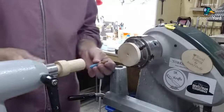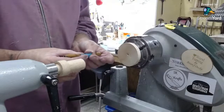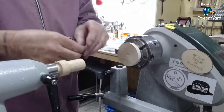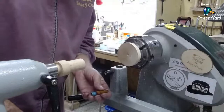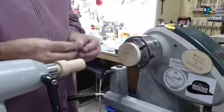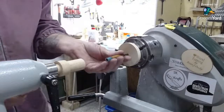So, first things first, let's do the... So these two are the middle bits. Which end do I want to use for my finger? It was this end, I think. No, it wasn't. It was that end, because that end's a little bit thinner. So we're going to put a nib in that first. So we'll just get it started. Put that in there.